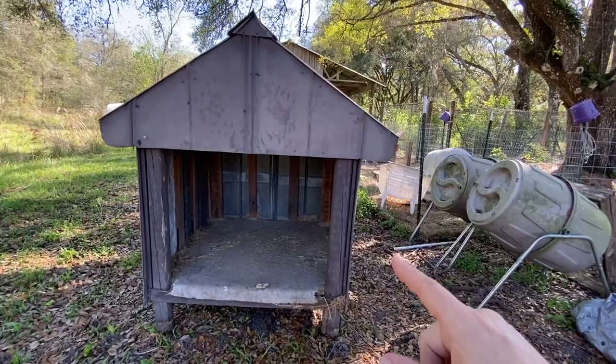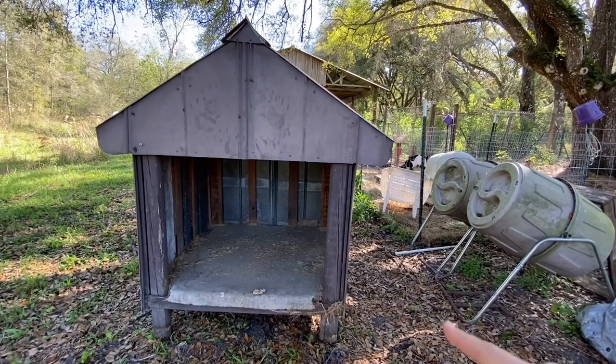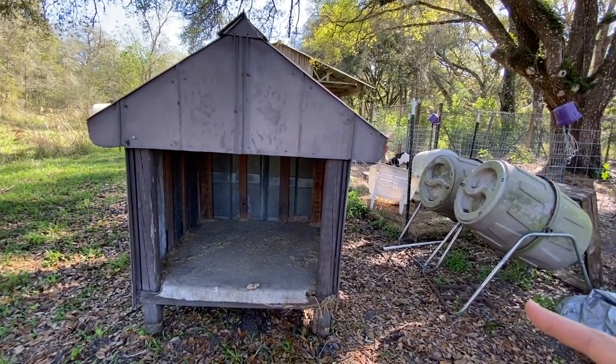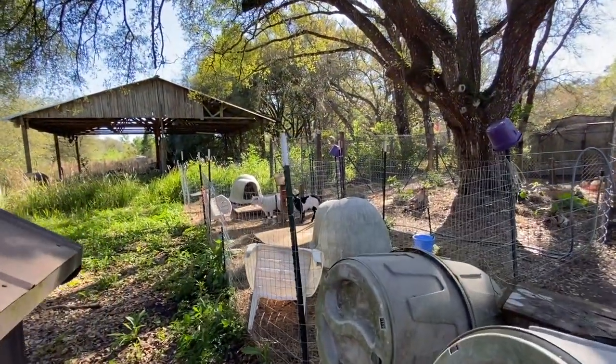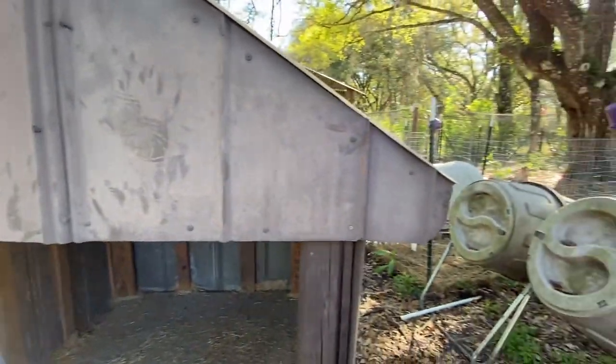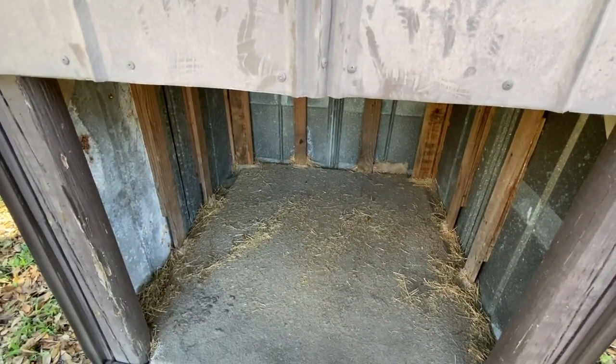We're going to turn this into Bonnie's little barn, only because we're wanting to breed Bonnie. Right now she has an igloo house. Well, I'm thinking to myself, if she has some type of emergency, my happy butt is not crawling into no igloo house. Now, granted, we still got to take out the screws. We're going to take out the carpet. At least this way, if and when Bonnie does give birth, I will have room in here to sit with her, and she'll have room for her and the babies, and it'll be protected.